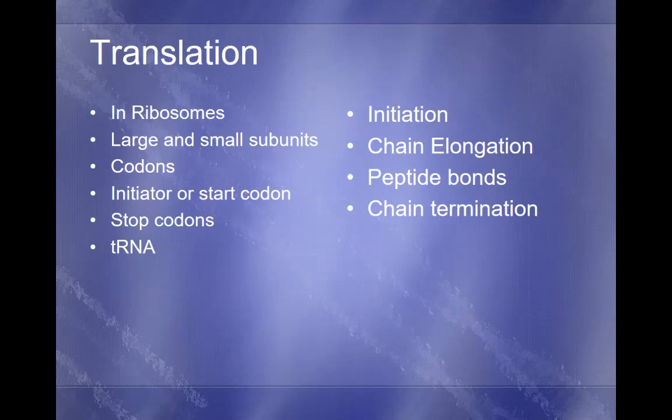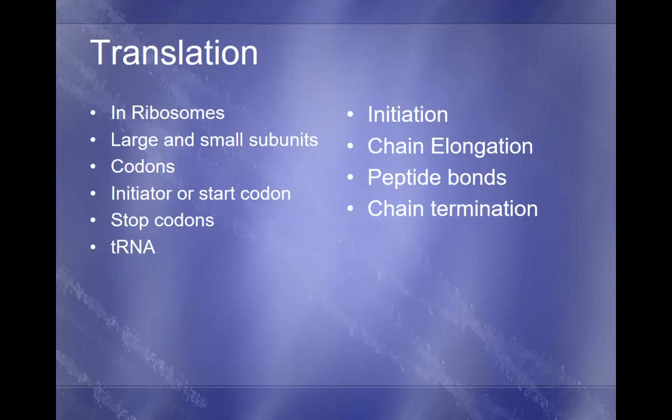If you ever used one of those label makers that were really popular in the late 80s, early 90s, where you kind of click the trigger and it moves along, this is very much how the ribosome works in terms of making amino acid sequences out of the mRNA. It's going to read triplets from the mRNA, which remember are called codons, and it's going to begin the copying process at what we call an initiator or start codon. It's going to continue reading in triplets, codons, until we hit a stop codon, where it's going to terminate the chain.